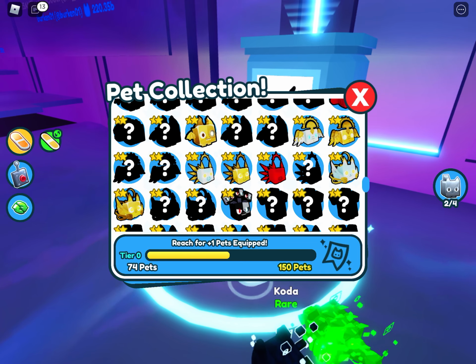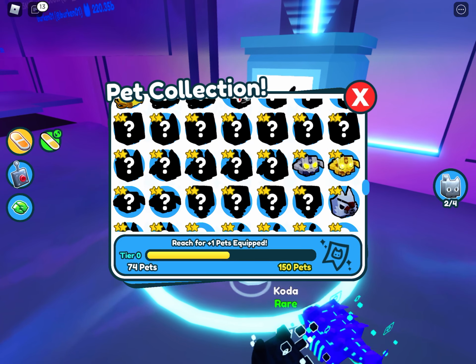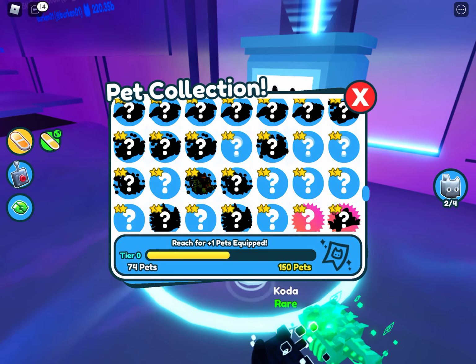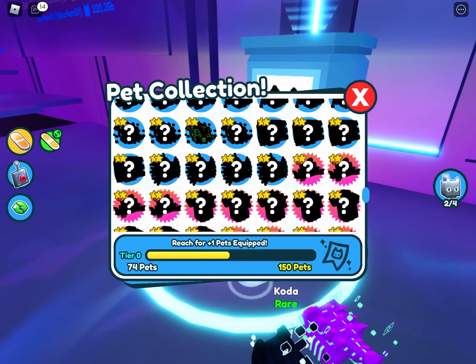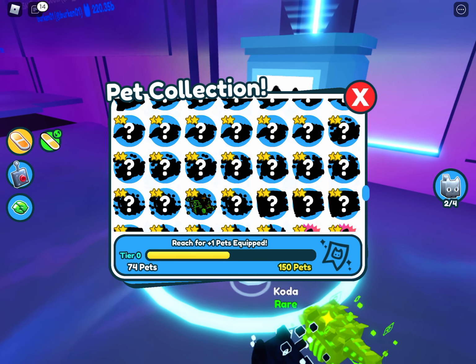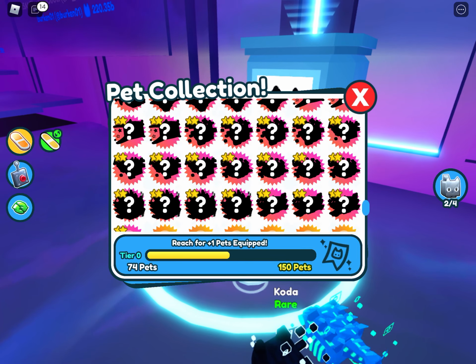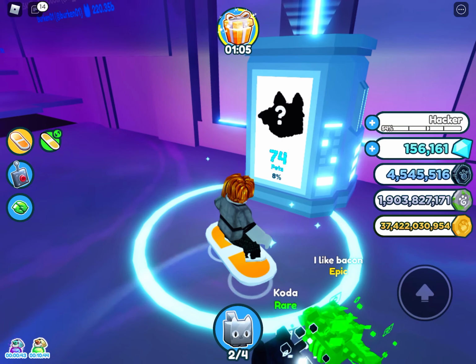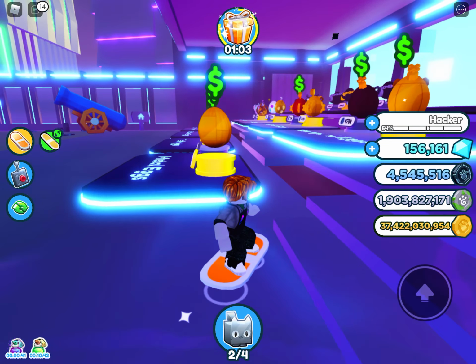Wow. Oh yeah, I even made that one. Even this one. Oh yeah, I made some of these too. And then, oh yeah, that's it. That's it, I have that one. That's a kind of a cool pet. Finally, I found my pet. Now I just need the ultra rare pet.